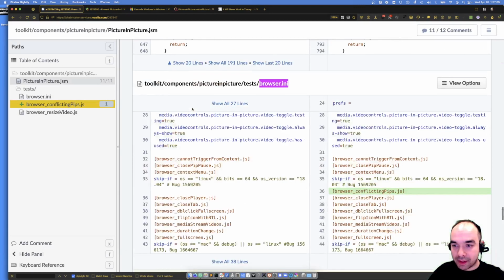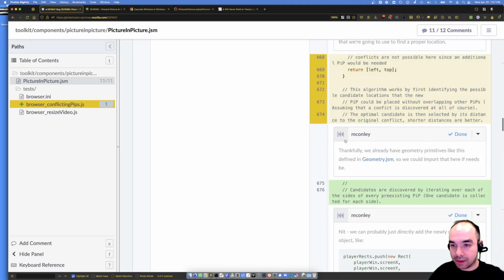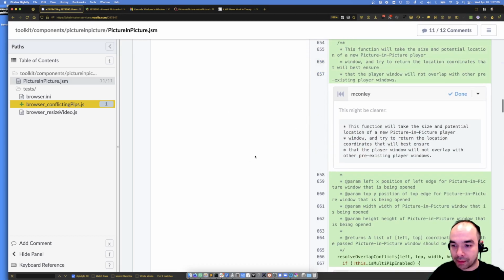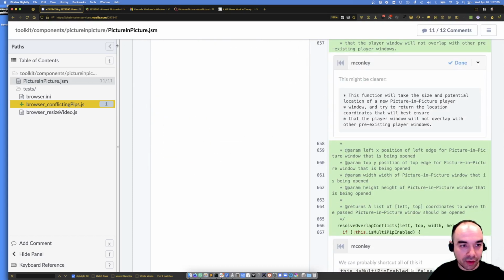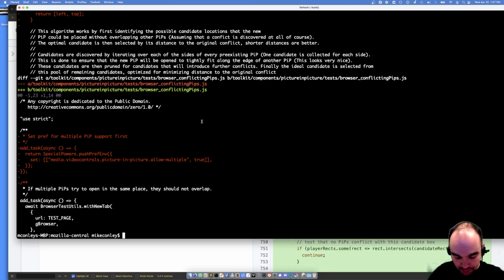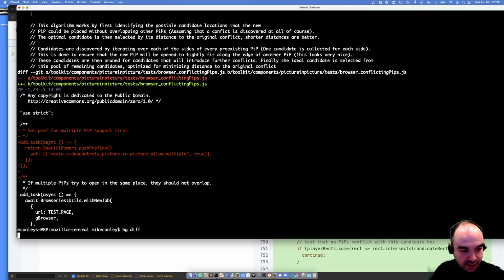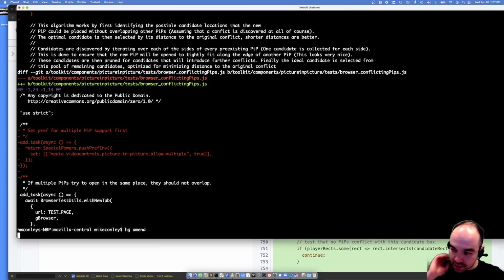The long comment in here can probably be cleaned up, and we have to clean up some of the generated documentation. But the actual behavior, I'm not getting the failure. So let's amend this change so far. Let's push to try.